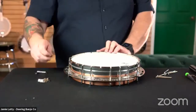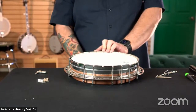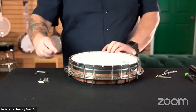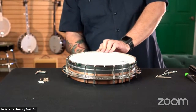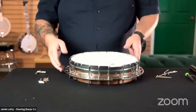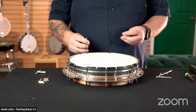Right. It's like going to a jam session and asking anybody what their favorite string is, and then listening to the arguments ensue. Well, I like GHS. Well, I like Dunlop. Well, I only play Elixirs, those are the best. Again, it's a million different ways to make music, and none of them are 100% right.